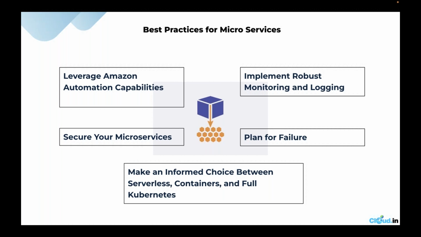Also, you should implement encryption both in transit and at rest to protect your data, so that the data in transit and at rest in between your microservices should also be encrypted. For this, you can use the KMS Key Management Service also. Finally, use tools like AWS WAF and AWS Shield to protect your microservices from any security threats.